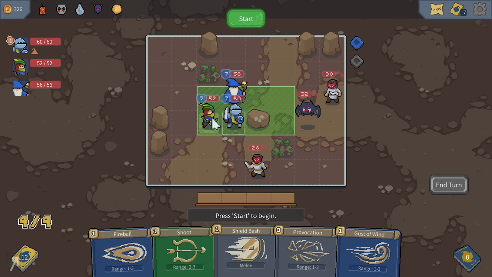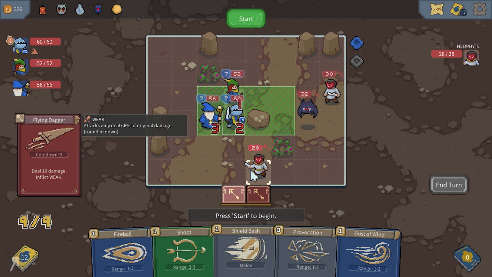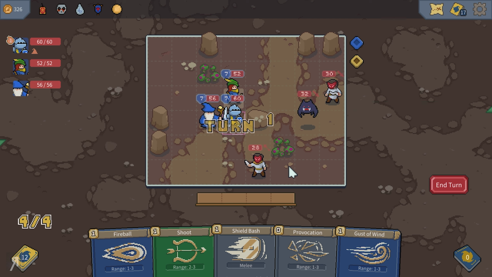Actually, let me swap these around. There we go. That's what I wanted to do. All right. Actually, let's put the archer there. Is the archer in range? I don't think the archer is in range, actually. No, not in range of anything, actually. Yeah, that's a bit problematic. But she can always move, I suppose. I guess that's fine. All right. I'm maybe thinking a little bit too in-depth about it.